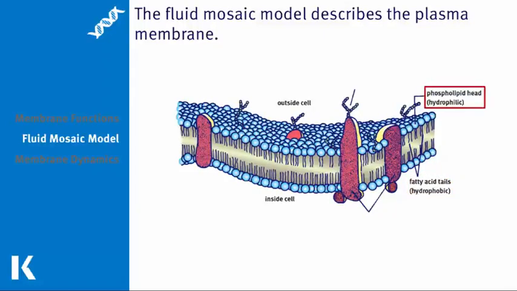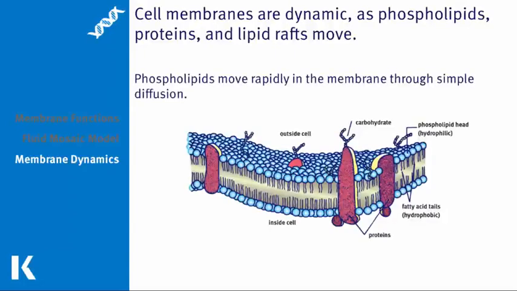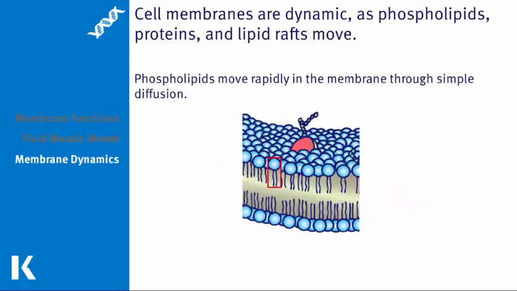The hydrophilic regions are mostly made up of phosphate heads, proteins, and carbohydrates. The fluid in fluid mosaic model refers to the fact that the components of cell membranes aren't static, but rather that they can move around as needed in relation to each other. Phospholipids in particular align themselves through diffusion to get to the most favorable polarity alignment, with the hydrophilic and hydrophobic regions in the right places. In addition to being arranged by polarity, they help maintain the density of the cell membrane by moving to areas where they're least concentrated, so no one area has too many phospholipids.